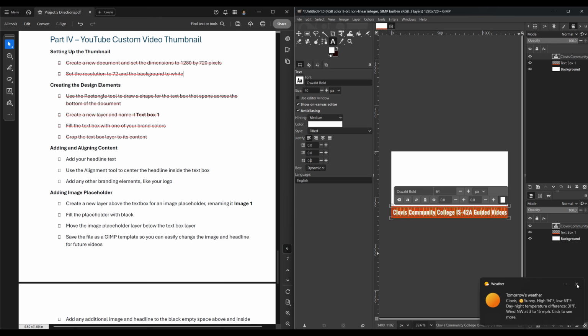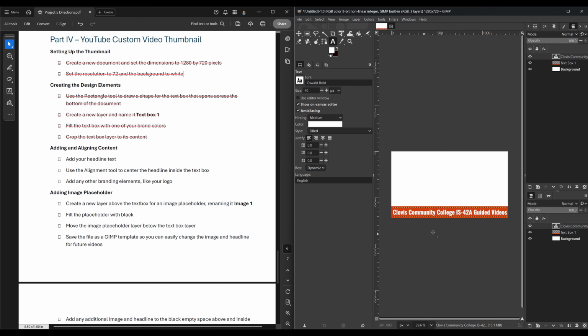So what I want to do now is arrange it so it's horizontally and vertically aligned to the text box.